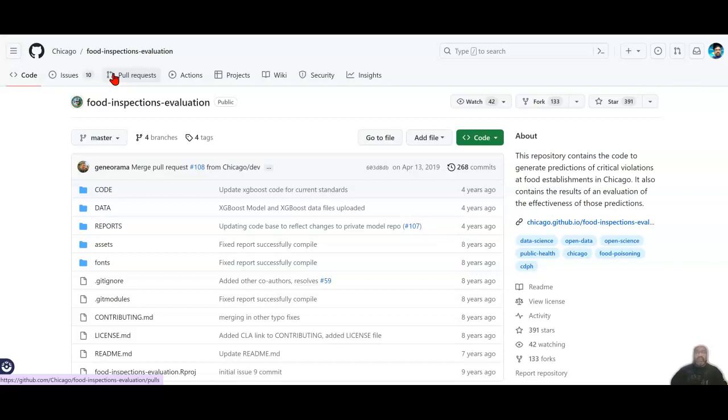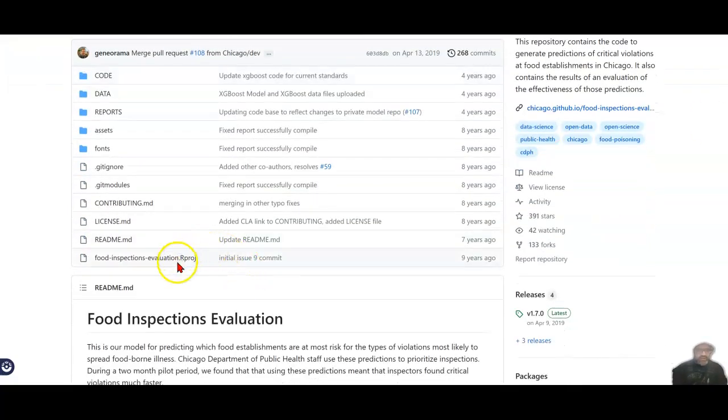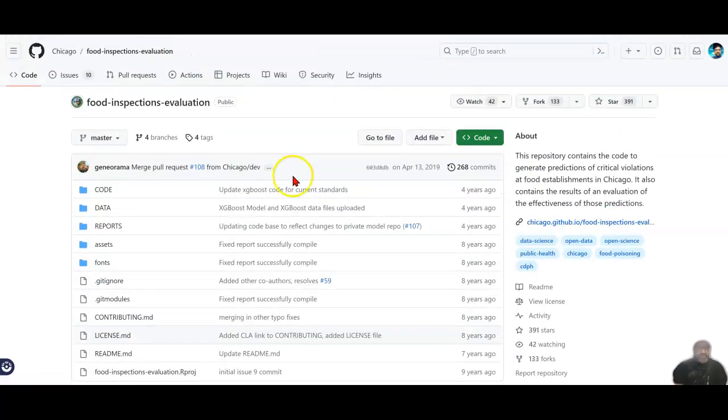Cloning actually allows you to retrieve all of the files within the data set. So you have various folders here, and you can see the R project here that is provided for you. So these are all the things that you may want to look at in the folders.